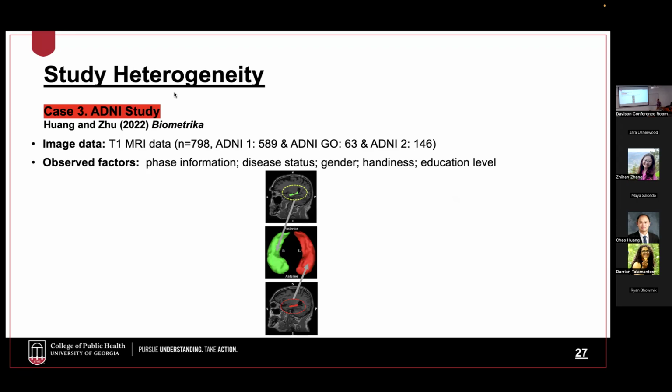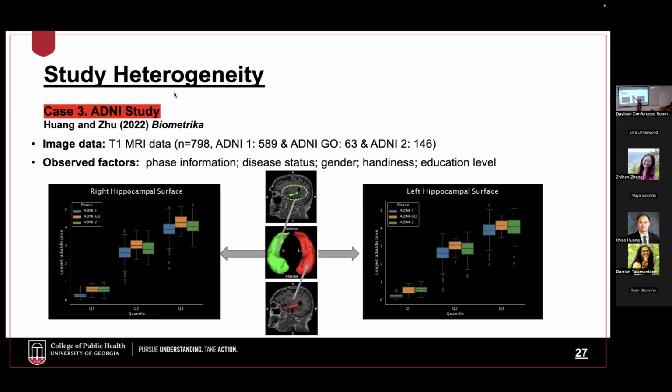For this data set, our goal is to investigate the association between the hippocampus areas and some variables we are interested in: age, gender, and education level. Once we extract the hippocampus areas from the brain, we can extract some features from them. We want to do some data exploration on these hippocampus features, and we find that there are distinct patterns of these hippocampus-based features across phases.